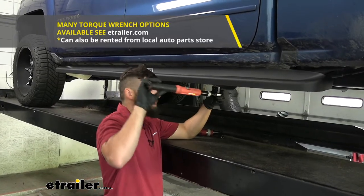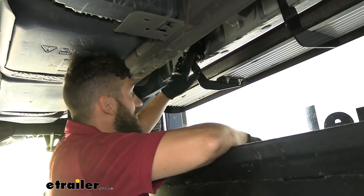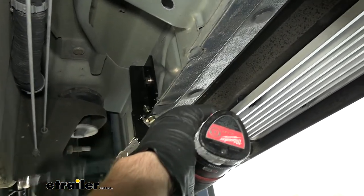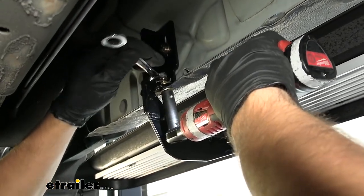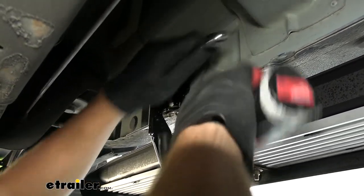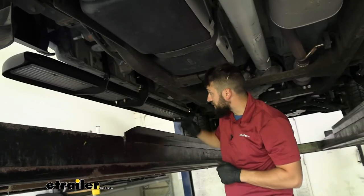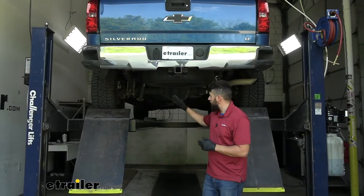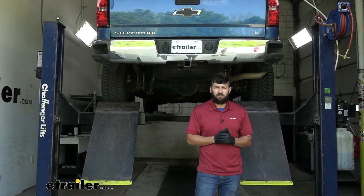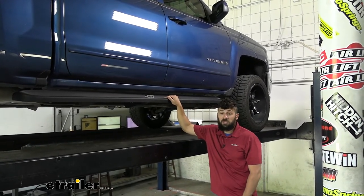Next, come back with a torque wrench and torque each of these down to the specifications in your instructions. Then we'll secure the brackets to the pinch weld using the same 13 millimeter socket, tightening the bolt at the top and the one at the bottom, then torquing those as well — it's a little bit higher than the ones we just showed you. Repeat this for all remaining fasteners on this side. We've just finished the driver side, and we'll do the same on the passenger side, just paying attention to the letters on the brackets. That's going to do it for our look and installation of the Westin molded running boards on a 2018 Chevrolet Silverado 1500.